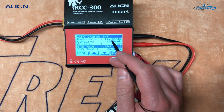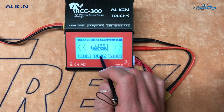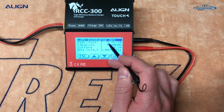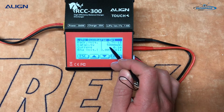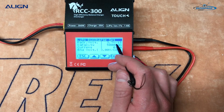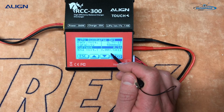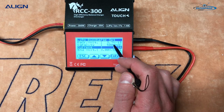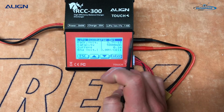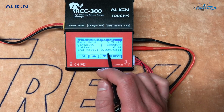So those are the main charge submenu functions. The next screen we'd like to look at is the discharge screen. If I go ahead and hit discharge, we're presented again with our pack voltage, capacity, desired discharge current, and desired end voltage state. Once again, you can change any one of these parameters you'd like. The charger has up to 30 watts of self-discharging power available, so depending on what your pack voltage is and your desired discharge current, you can adjust that appropriately.